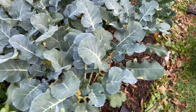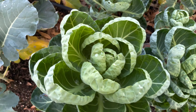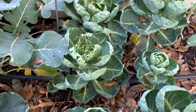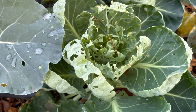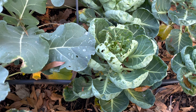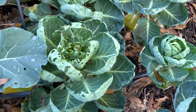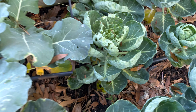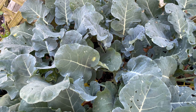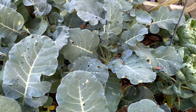Let me also show you the Brussels sprouts. This one is doing just fine — it's huge and towering over the other ones. But this is the one that something was eating on, and it has really done a number on it. That's why in the warmer climates you have to really be on top of your pest control. I'm going to spray again with the BTI because as soon as I sprayed, it started to rain that evening.